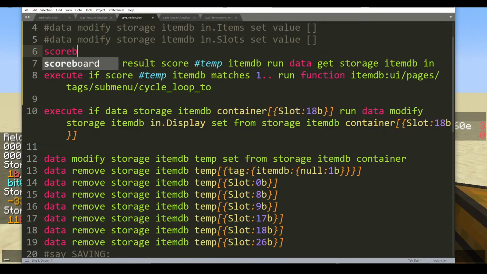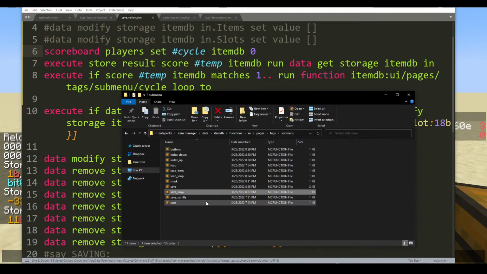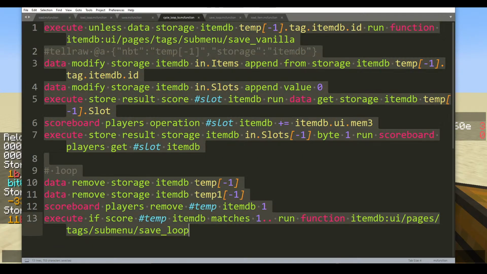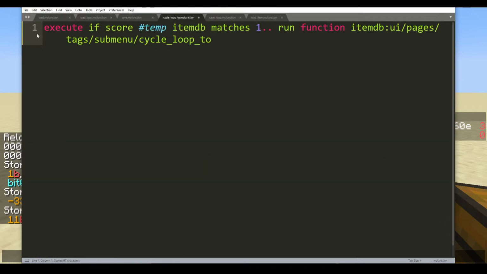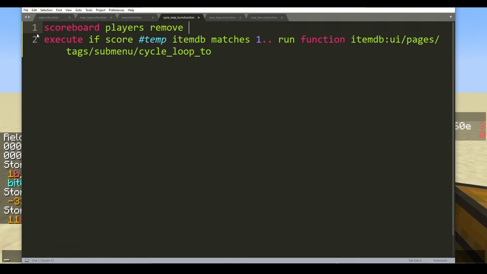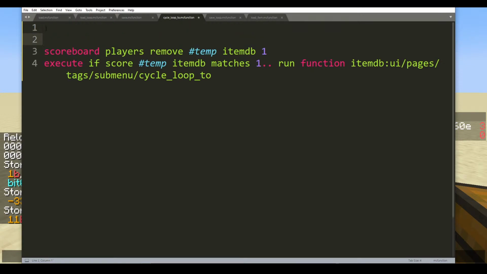Let's do scoreboard players set hashtag cycle item db 0. All right. Cycle loop 2. So we're gonna have to cycle to them and cycle back. So we basically just go scoreboard players remove hashtag temp item db 1. Scoreboard players add.